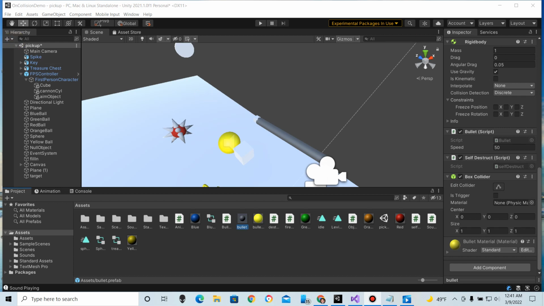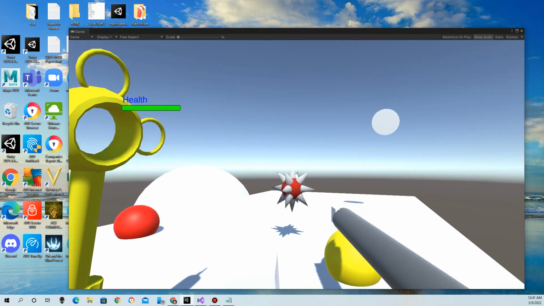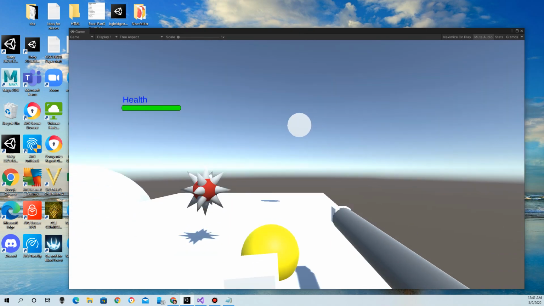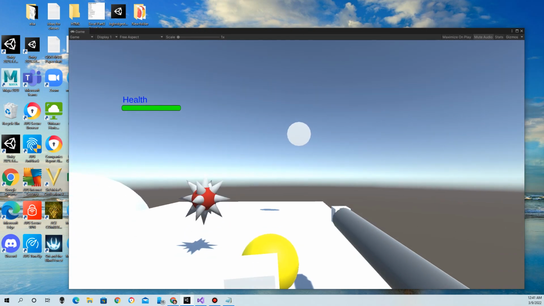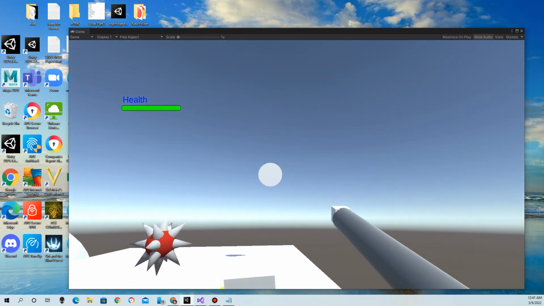What I always like to do is show the finished project first, so that way you can find out if this is the video for you. So anyways, we've got the gun here, and this is real simple because I don't want you guys having to go through a lot, especially if you're learning, but it's about the basic function.